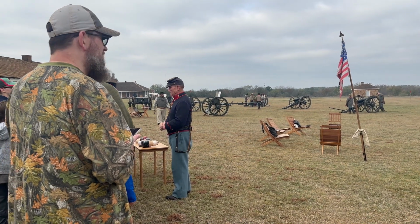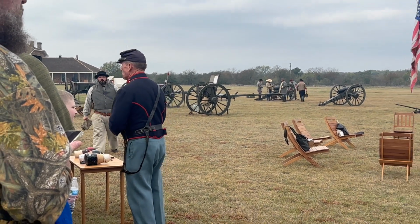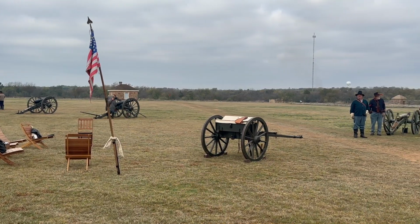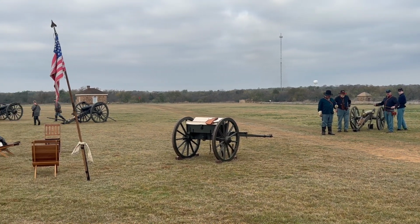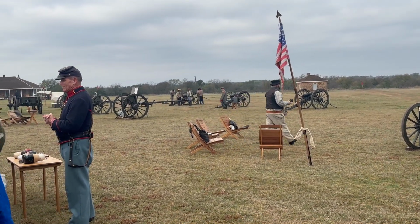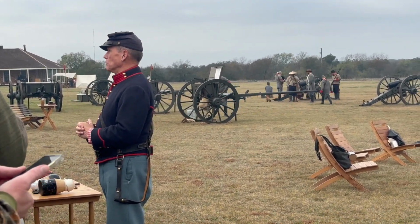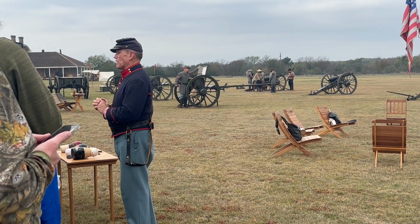Kind of cannon. It's towed behind two horses. You hook the howitzer up there to the limber right here, and it's pulled by a pair of horses. So if the terrain gets too steep or rugged that you can't tow it with horses and the limber, you simply take the howitzer apart. Disassembly time is one minute. It is held together by four little pins. Pull the pins out, the wheels come off, the tube comes off the carriage, and you load it onto the back of mules or pack horses and take it wherever you need to go.